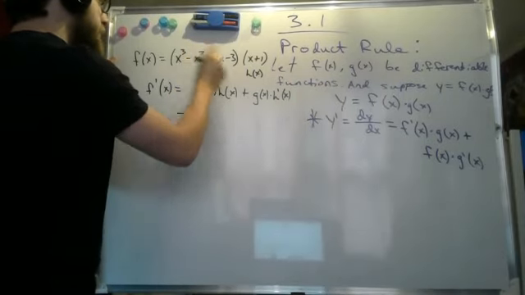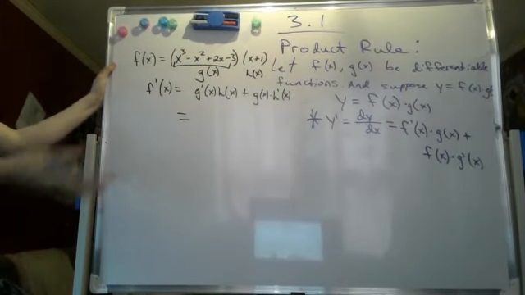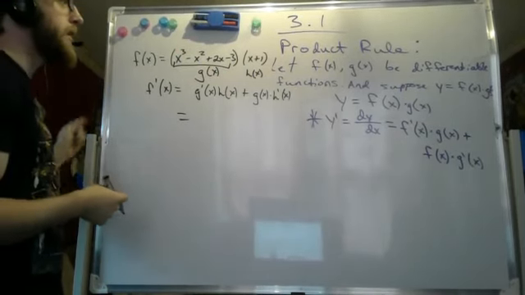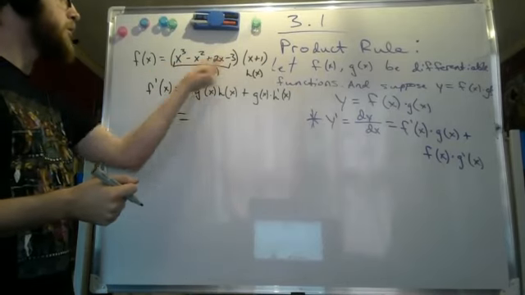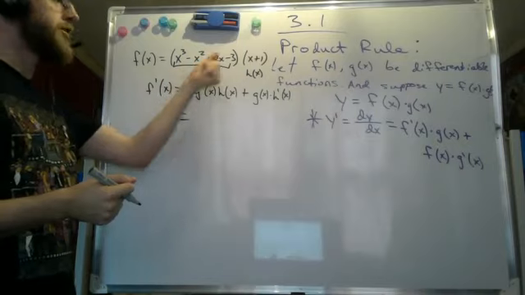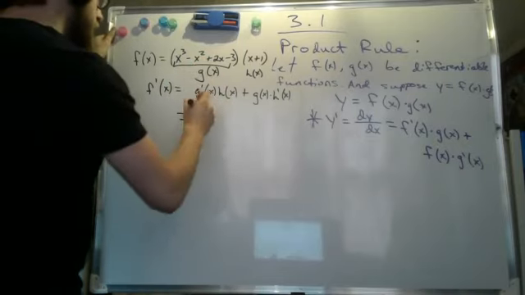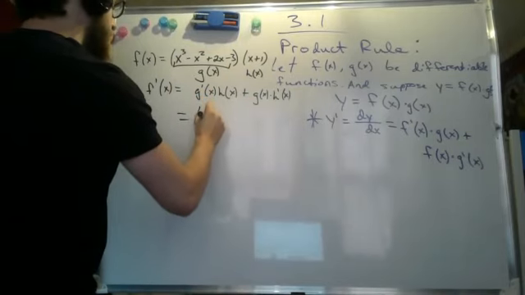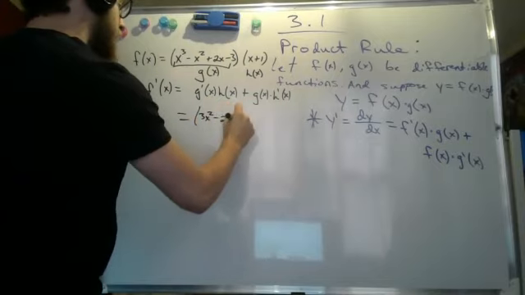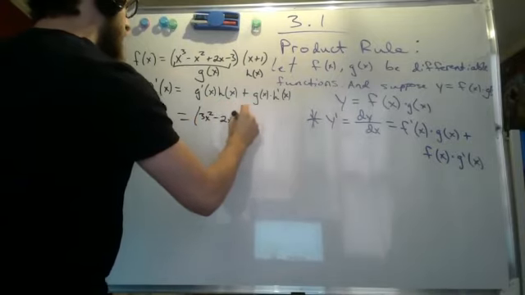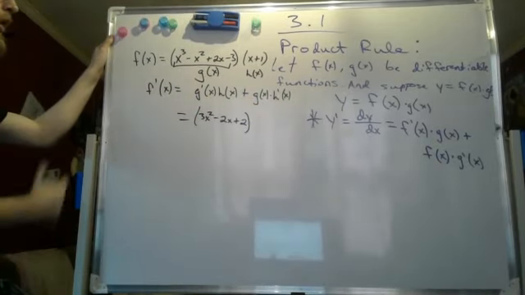So what is g prime? Well, we're just worrying about this part for now. And this we can do using power rule and our sum and difference rule. We can take the derivative of each individual part one at a time and just remember to subtract or add them back together in the end. So what's the derivative of x cubed? Well, that's going to be 3x squared, and then we're going to have minus 2x plus 2. The derivative of negative 3 is just 0, so it goes away. That's g prime.